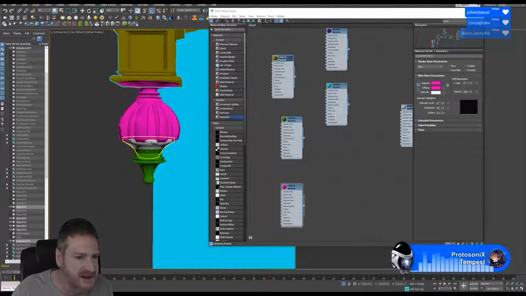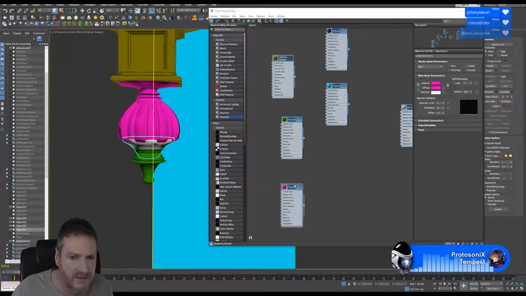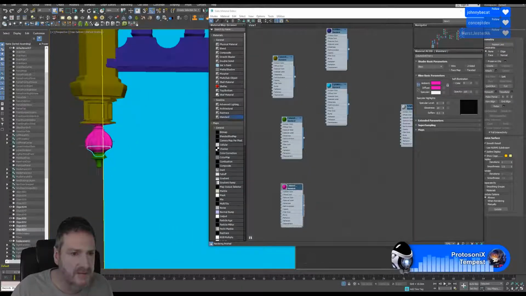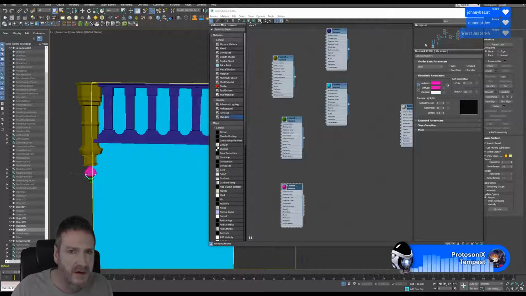Must remember to get that piece there as well. Okay. Now this will be attached to this piece a bit when we bring it into Unreal, but just to do the texturing on this piece, I'm going to bring that in separately just to texture it up.